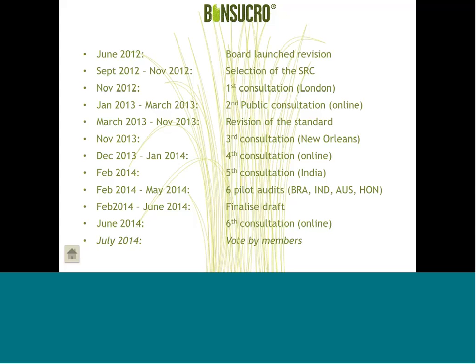Between February 2014 and May 2014, we carried out 6 pilot audits, 2 in Brazil, 1 in India, 2 in Australia, and 1 in Honduras, to collect views from the ground on the revised standard and assess how implementable it is. So we collected information on how the indicators are understood, how implementable they are, and how easy it is to collect the evidence of conformity, so we could fine-tune the requirements and end up with the final draft that we are presenting today. We are carrying out our sixth and final public consultation, which is part of today's webinar, an online consultation before a vote of the members to approve the standard, which will take place in July 2014.